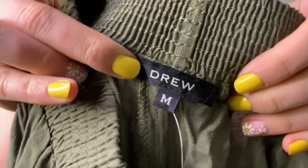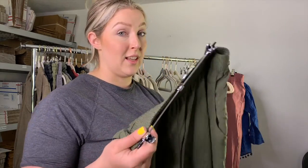This is the brand Drew, and I actually did look up this brand. I was really surprised. In fact, Drew is, I don't know if it's always been or if it just was for a certain time, I'm going to have to do more research, but Drew is a collaboration or a brand that was held at Anthropologie. When I say I got a lot of this brand, I got a lot of this brand. So I was very happy to see that it was a decent brand and will resell pretty well. These are some really nice wide leg pants. So very in style, even though it's that more olive green, it feels like that lighter weight, like go to the beach with it on. And so I'm really excited to have this in the store.